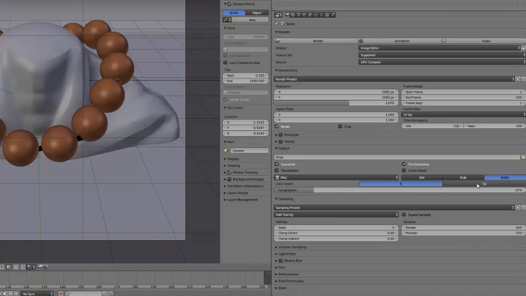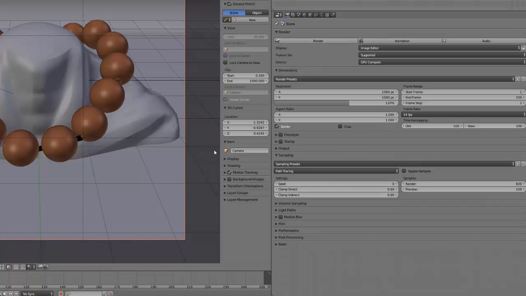You can use 16-bit for the depth of the PNG, but you won't really see the difference. I mean, for this tutorial, I don't think it's really important. For the sampling, we are using 600 samples.